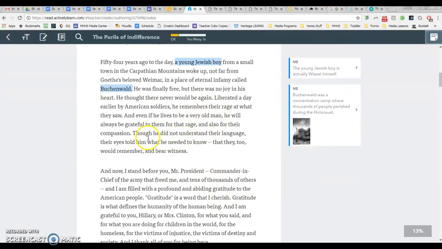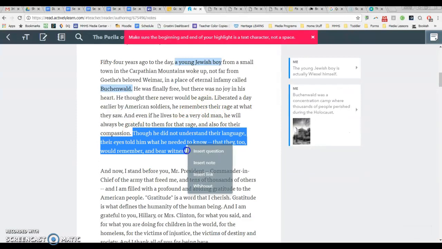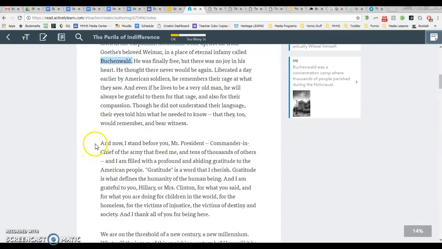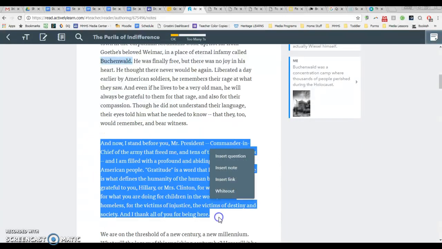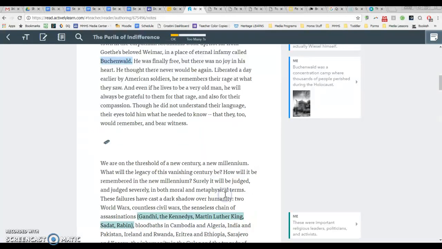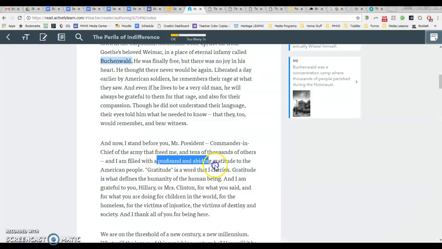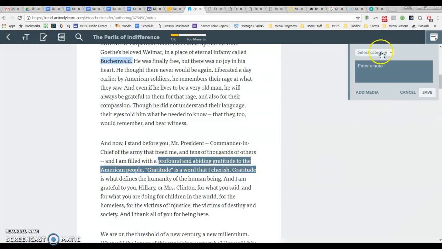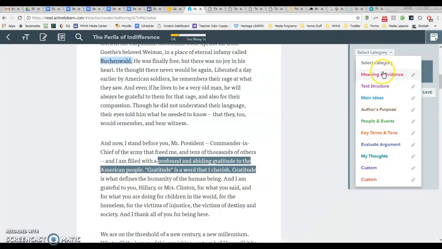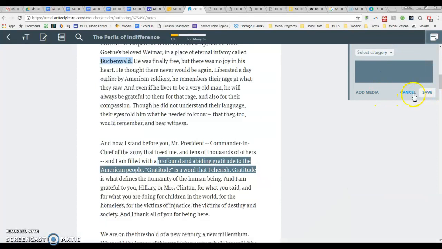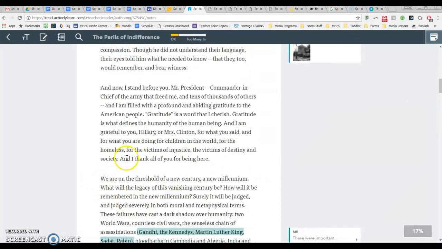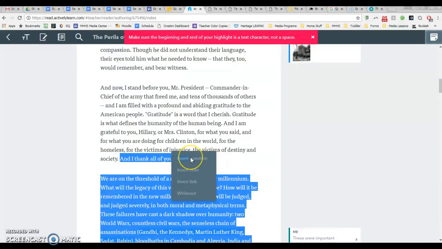You can add new notes. So if I highlight this sentence, I can insert a note, a link, or I can completely wipe this out. So let's say this paragraph in particular is maybe not appropriate for some reason. I can white it out, and it just removes it from the article, and the students won't see it. And I'm going to restore it for now. But I can add more notes. And here I can select that category I was talking about, where you can color code each of those and add your note. I can also add in a question.